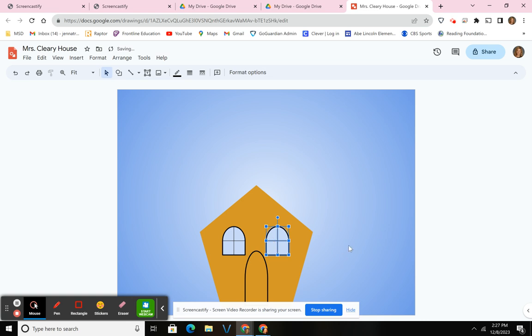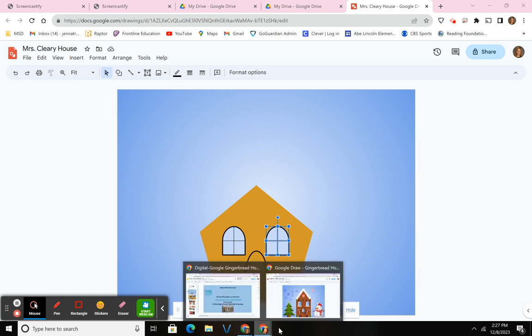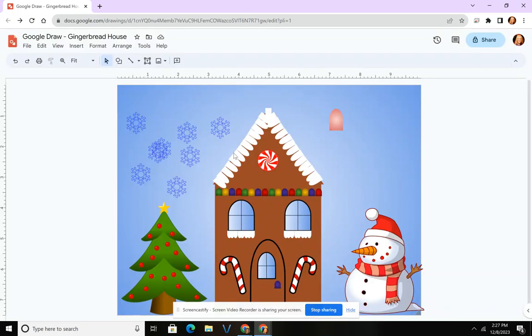So I have already started a gingerbread house I am going to show you, but I just want you to know that we're going to start building with shapes. Everything I've made so far has shapes. If I go to one that has a little bit more done, the icicles were also shapes that I built. One by one, I was copying and pasting them though. I made the gumdrops. They're also one of those curved shapes. I just colored them with a gradient, that light and dark option.